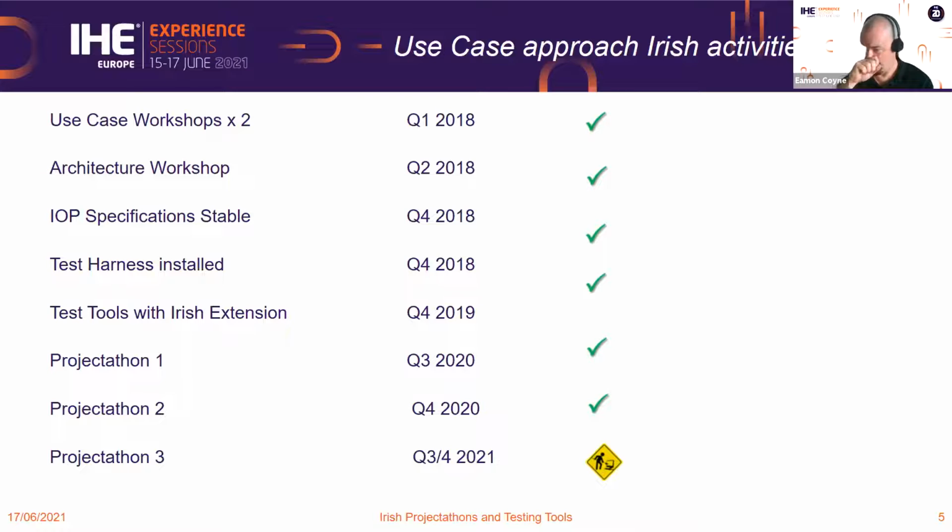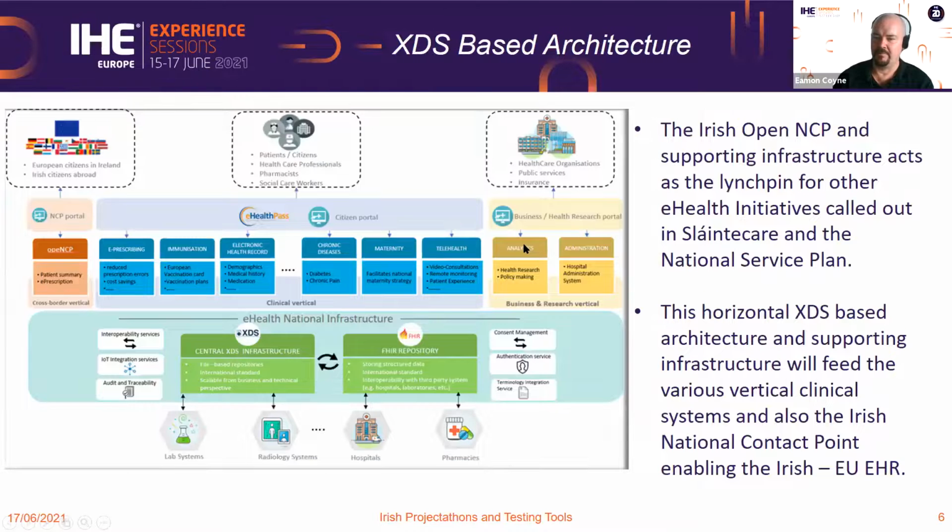So we had one last year, the first one in summer of last year, and then at the end of last year, we had a second projectathon. And we're planning, because the specifications are becoming more enriched and there are different stakeholder systems to come on board as part of the project, projectathons towards the latter part of this year. Sorry, pardon me, I skipped this slide.